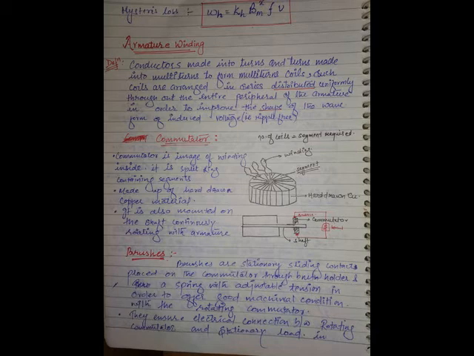Now we want to design a DC machine to get an output of 100 volts. So you can simply have one bunch of coil like this. Here you will have 50 conductors, and here you will have 50 conductors. These 50 conductors bunched together, strapped, and placed in one slot of the armature.